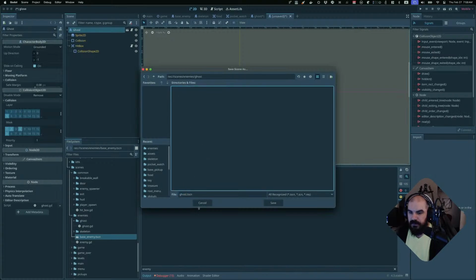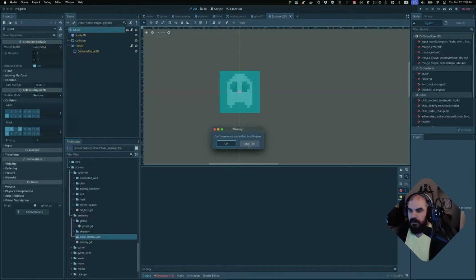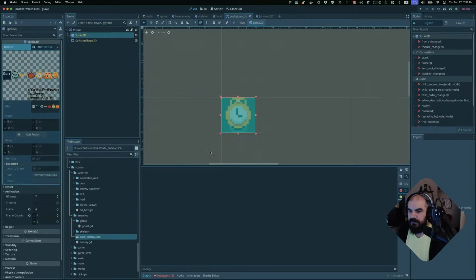Now I'm gonna go in here and save that as ghost. Can't overwrite a scene that is still open. Okay, because I forgot to close this. Don't save.